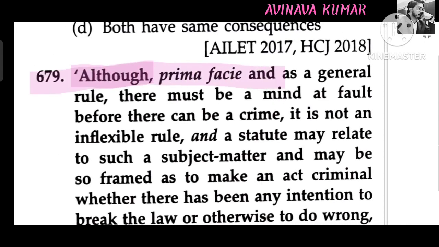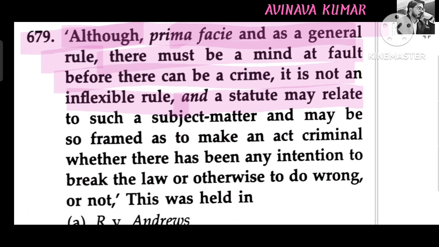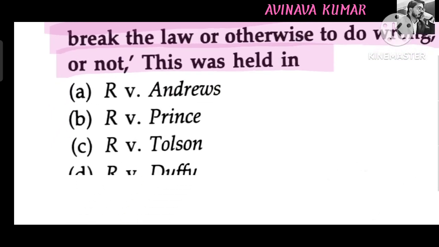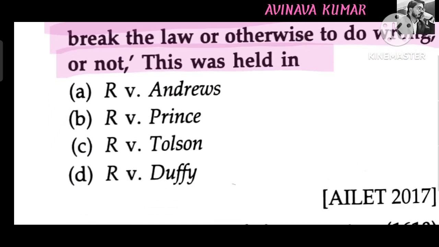Next question. Although prima facie and as a general rule, there must be a guilty mind before there can be a crime, it is not an inflexible rule, and statutes may relate to a subject matter so framed that an act is criminal whether or not there has been any intention to break the law or otherwise to do wrong. This was held in the case of R versus Tolson.